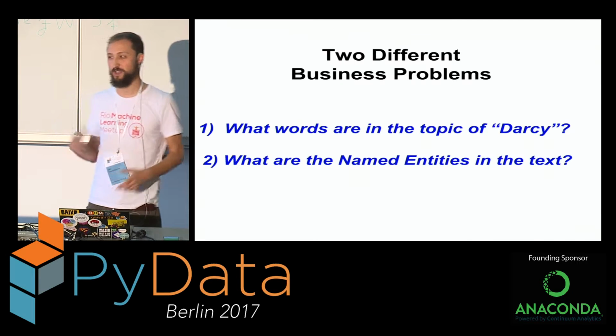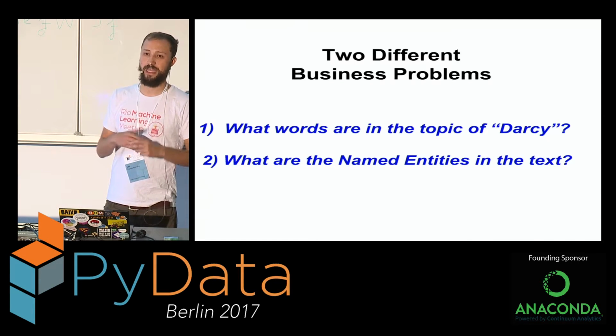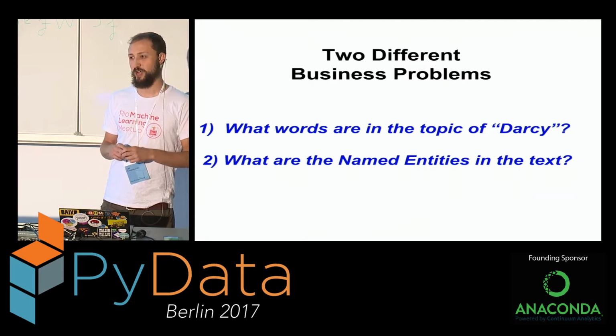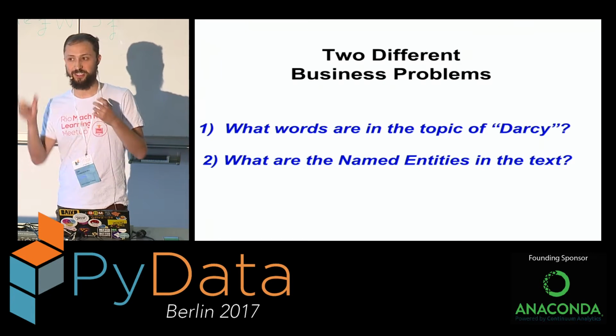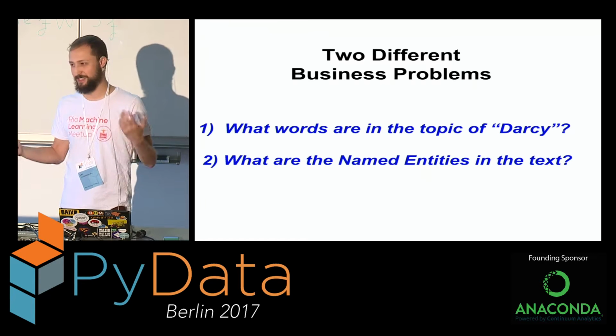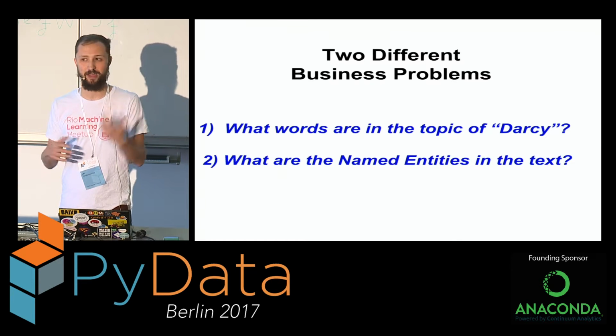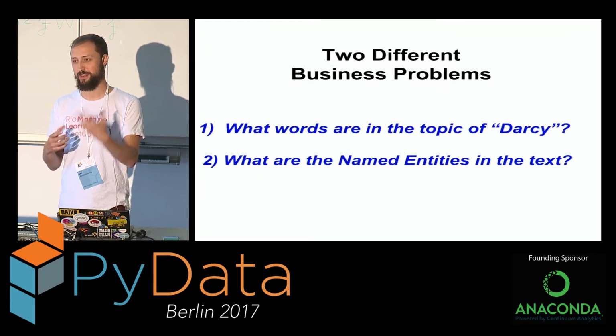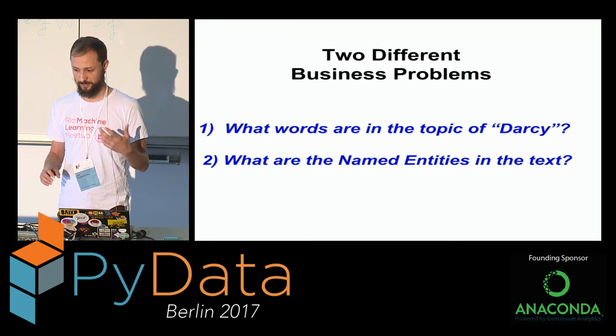But if you're solving a different problem, if you just want to find all the named entities in the text, then you actually care about what words are interchangeable with Darcy. Because all the males in this 19th century novel do the same kind of actions, and you'll find that they are quite interchangeable words.